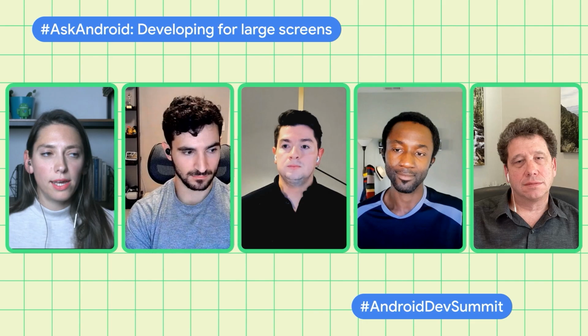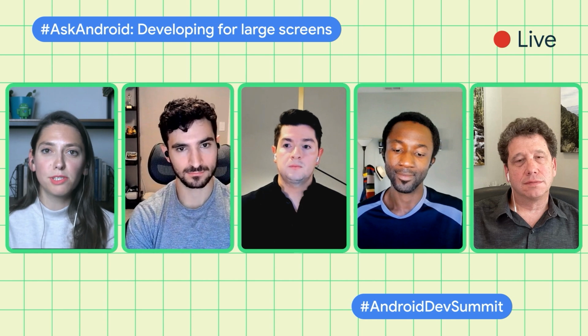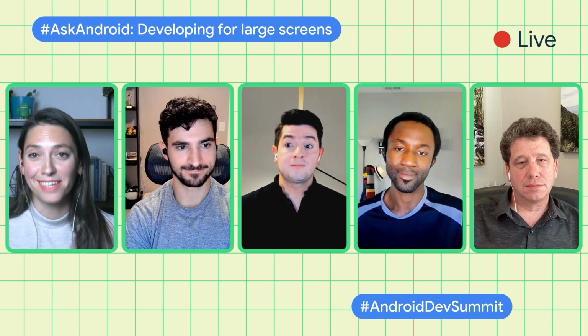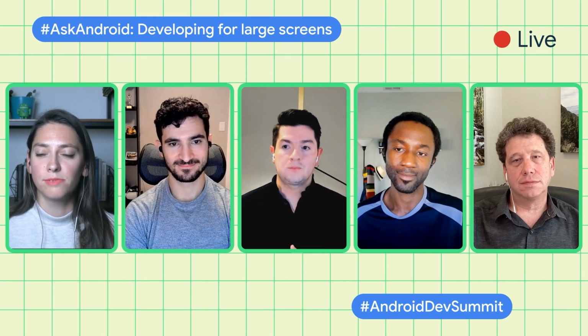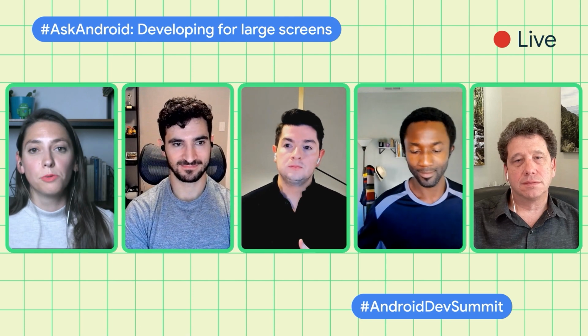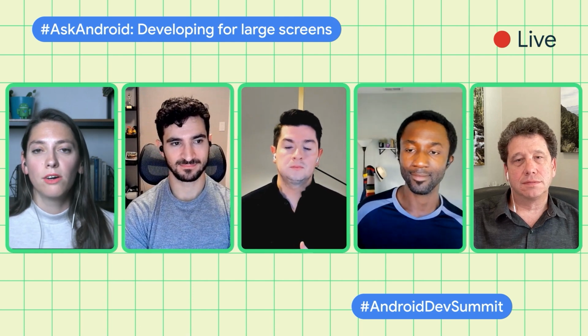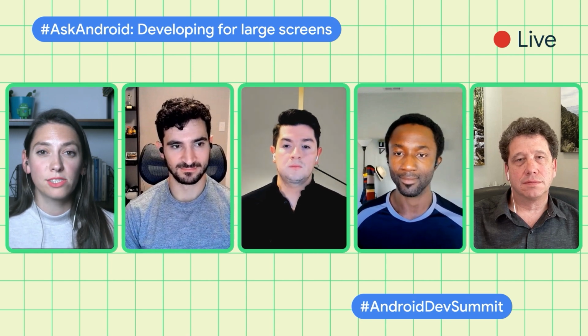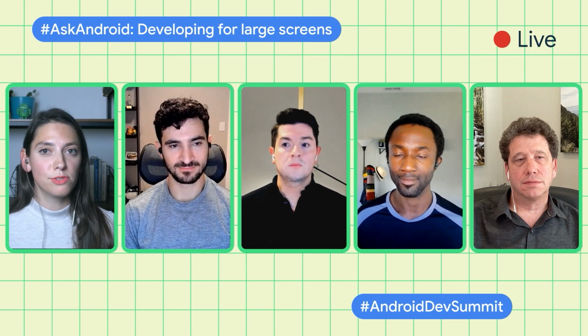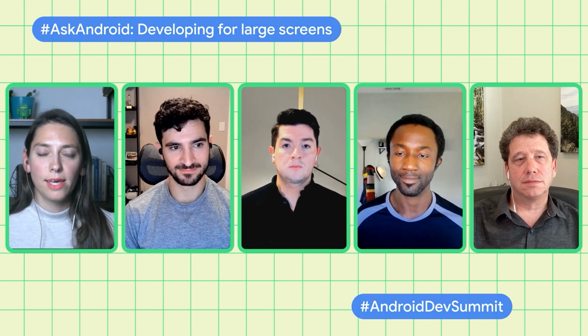I know we're talking a lot about guidance here. I just want to remind that we have all of this guidance out there. When it comes to design guidance, I think that's on the material.io website. And then when it comes to the implementation, on developers.android.com, we've recently updated a lot of our docs to provide guidance on how to build for large screens, both using views, but also Compose. And when it comes to building for foldables, we have a codelab that allows you to do some hands-on work and try out all of these Window Manager APIs.